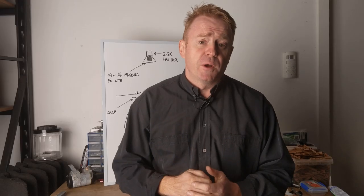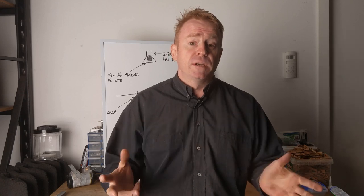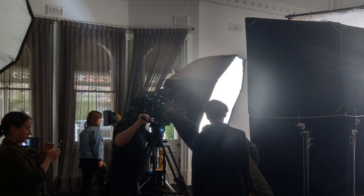Okay, now let's get on to her key light. So her key light was a Sky Panel S60-C set to 5,600 degrees Kelvin running through an octadome. So the first thing I'm going to point out here is why are we shooting daylight? Well, we're in a location with lots of windows, so we couldn't afford to black out the entire location. We just had to manage the light as best we could, and we didn't want any daylight coming in and contaminating our set with a different color.